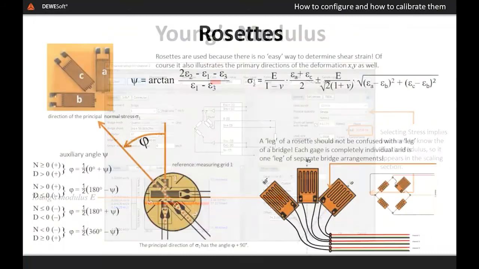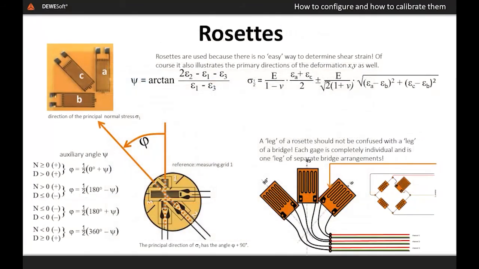The rosette is a means of determining the principal stresses, strains, and their directions on your specimen, as well as almost any arbitrary angle they are in. It's difficult to determine shear stresses without these devices. Although the math is pretty intensive to resolve these, there is a good chance that your software will resolve these for you.